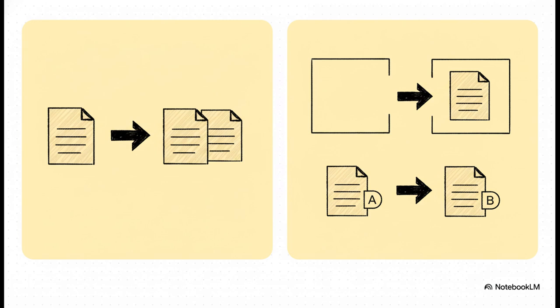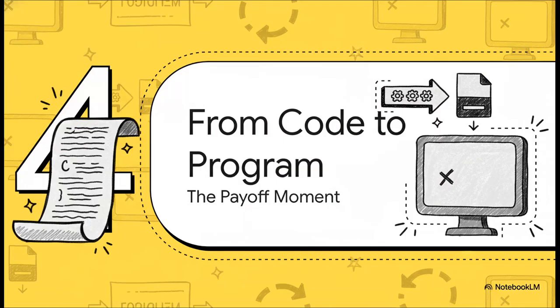Now let's talk about cp versus mv. Copy, cp, is pretty straightforward. It just makes a duplicate of a file. But mv is kind of a 2-for-1 deal. You can use it to move a file from one place to another, or you can use it to rename a file. You're basically just moving the file from an old name to a new name right in the same spot. It's super handy.